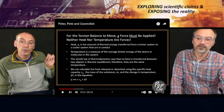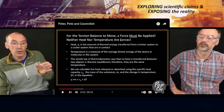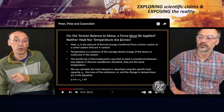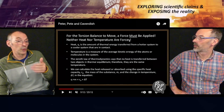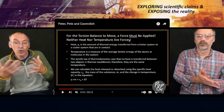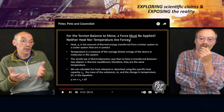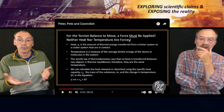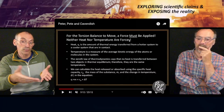So in order to explain why the torsion balance moves, you can't explain it in terms of a force, or a mass. Neither heat nor temperature are forces. Well, that's great, because heat could account for why the torsion balance moves.